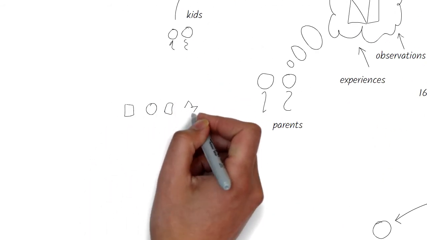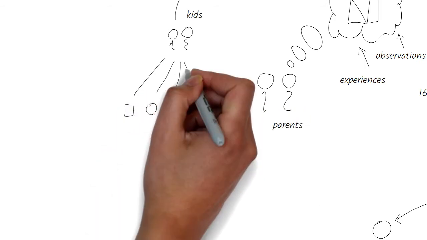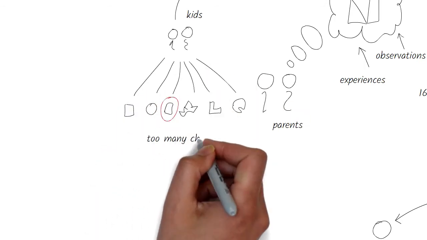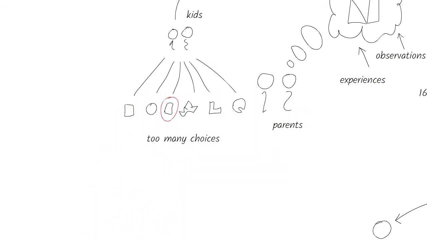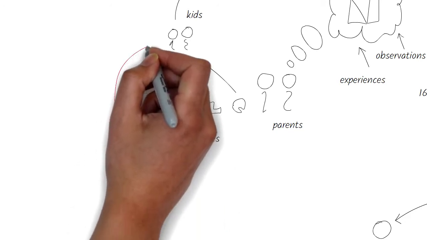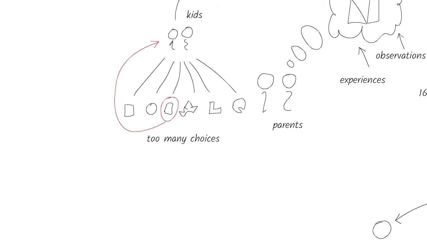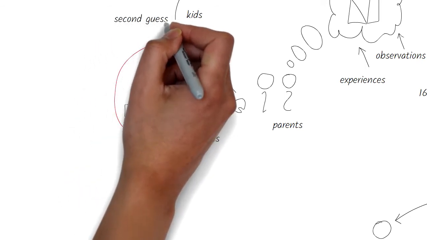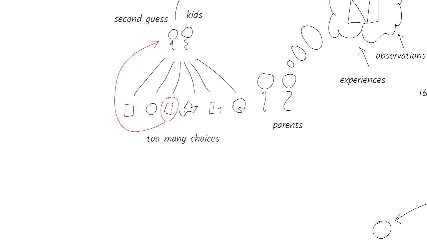Today, kids have a lot of choices on the disciplines they might pick in college, and that's overwhelming. Research shows that the more choices we have, the more difficult it is for us to pick one. And no matter what we pick, we always second-guess our choices.